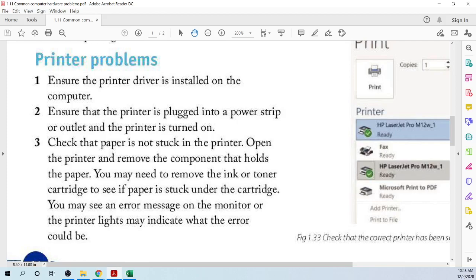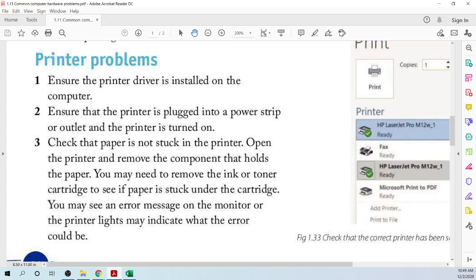Good. So now we are troubleshooting printers. We're trying to figure out how we can resolve any printer issue. Just like the devices, I think number 2 should have been number 1. Just like any other device, ensure that your printer is powered on in the first place. You follow the same steps as before. Troubleshoot the power, check to see if the cable is working. Once your printer is turned on, then that means the printer is fine in terms of being powered on.